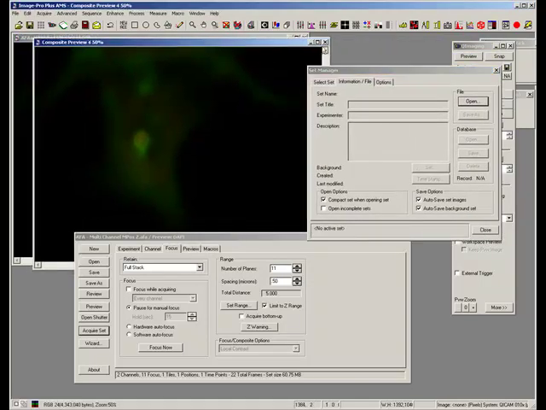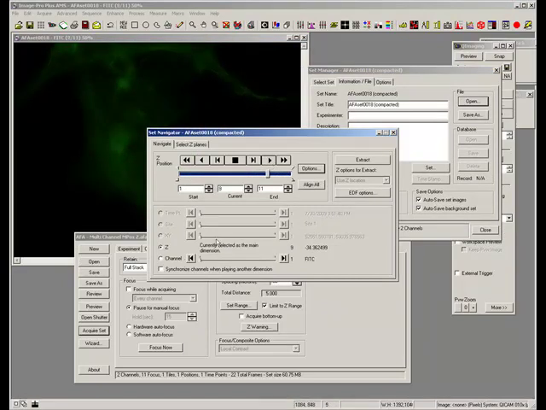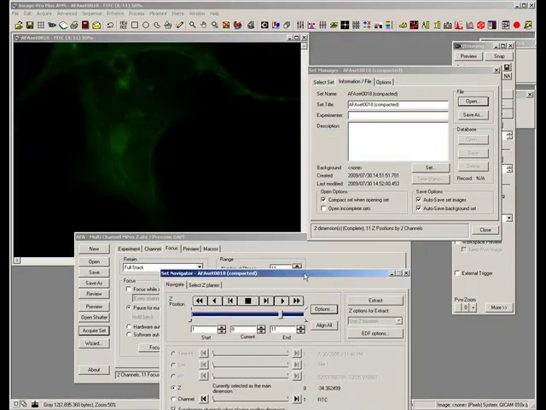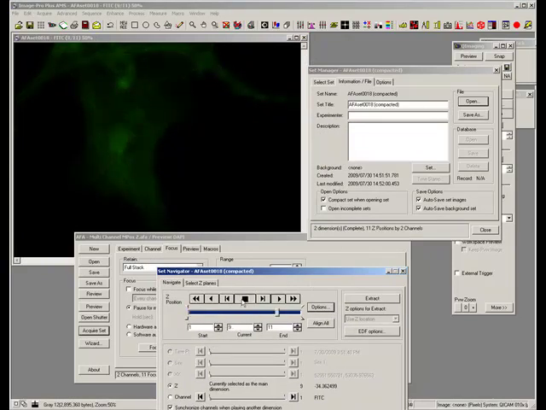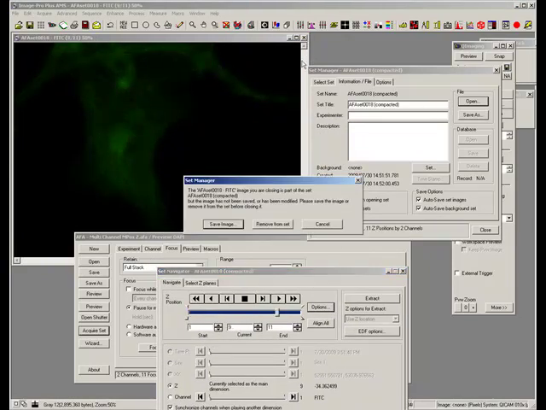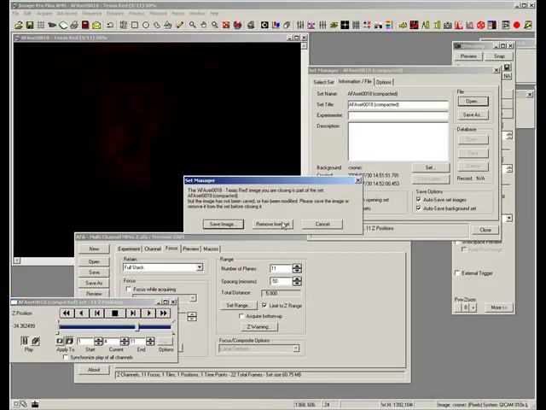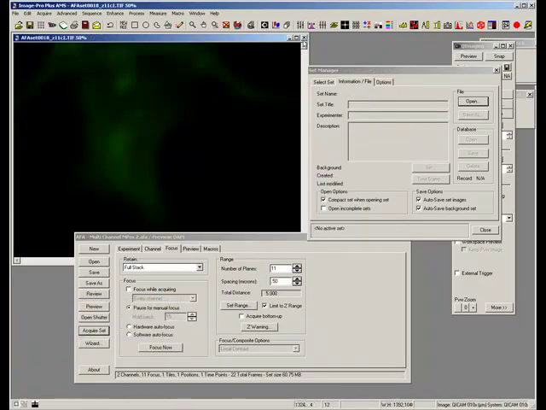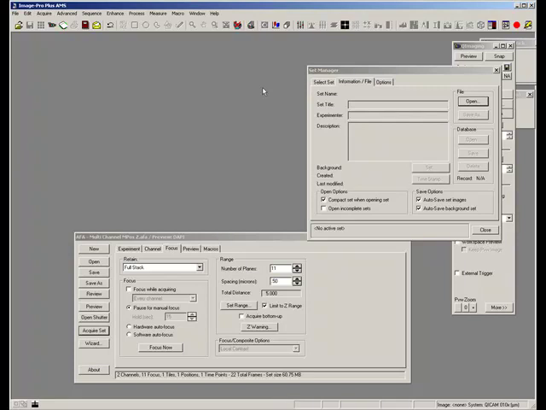I can then look at my sequences. So there we are through Z, synchronize them together. I think I need to have a bigger screen to make them all work. But okay, cool.